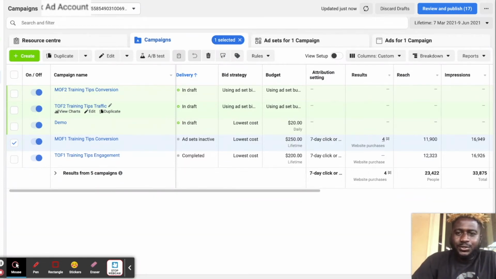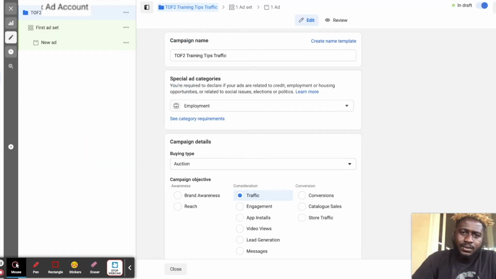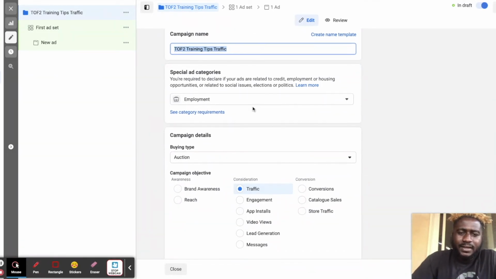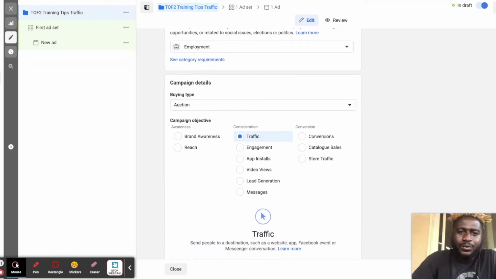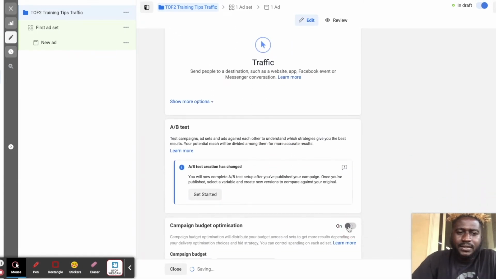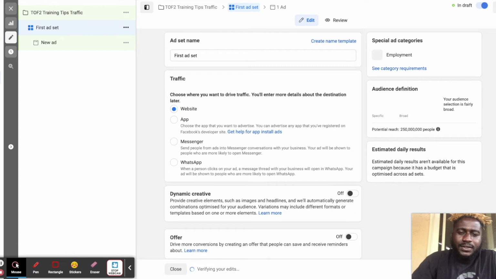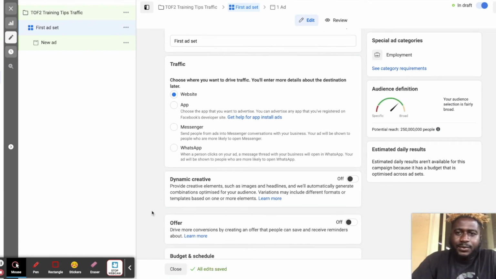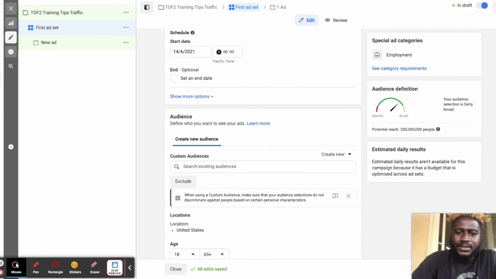Okay, so I'm going to quickly show you how to run a traffic ad. We've named the campaign traffic, so we know what that represents. We're setting the categories to employment because our audiences are within the medical industry, and we want Facebook to know that. We set the objective to traffic, and we're going to set the campaign budget optimization to on. This allows Facebook to optimize with our budget. Within the ad set, we're going to set multiple ad audiences, like we discussed. So we're going to have multiple ad sets with each of them targeting just one audience. We haven't placed that on here yet.